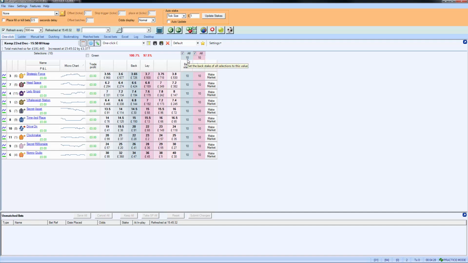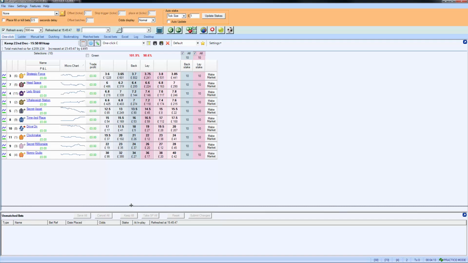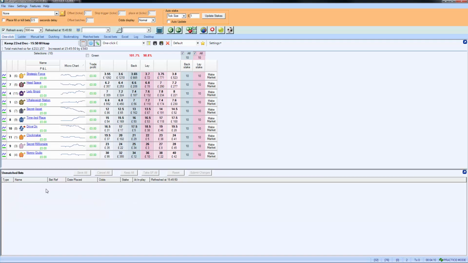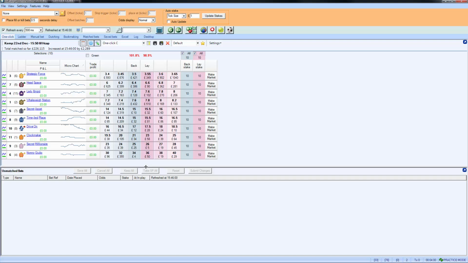So we've gone up to the top of this column, we've put £10 on the back, £10 on the lay, and we've clicked on both, and that means that whether we back or lay, we are going to place a bet of £10. And if we go in and use the Make Market function, what I'm going to do here is the unmatched bets. Down here, you can see it says unmatched bets. This tells you what positions you have in the market that are still outstanding. The reason I've dragged this up here is that you can do whatever you like with it. You can keep it there, you can make it slightly larger as I have done, or whatever.